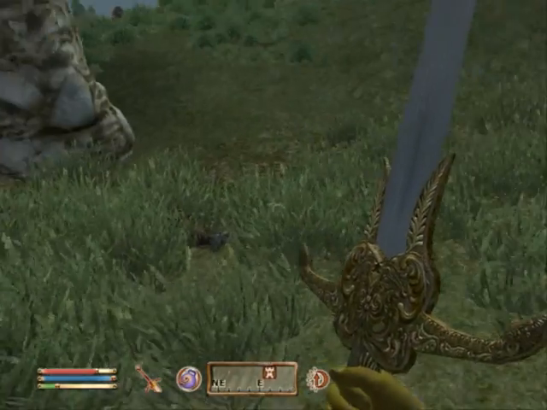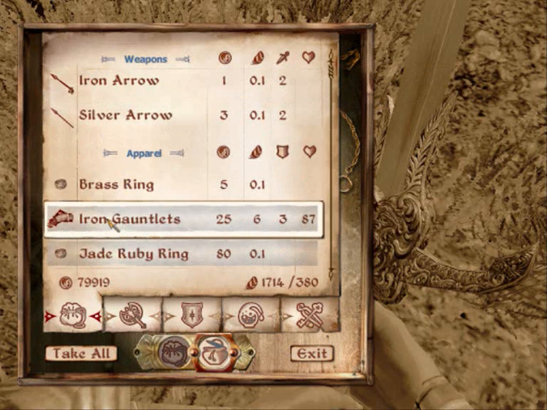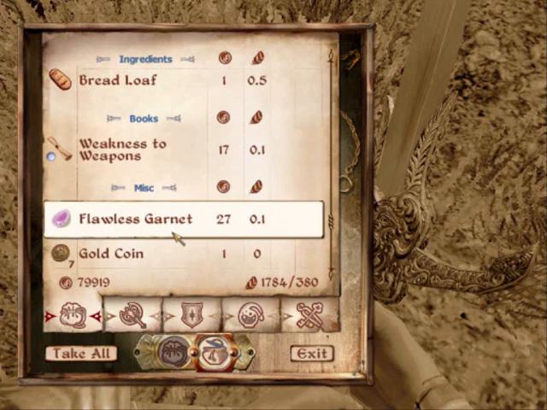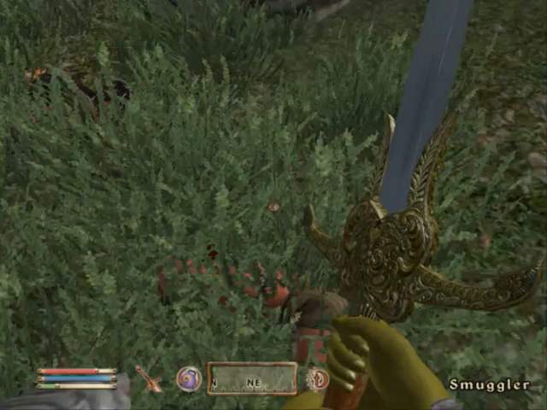Oh god, he stepped on a piece of dirt. Get him. Oh god, he's gonna... God, stop doing that voice. It's like a fucking dickhead. Oh my god, I have so much shit to sell. 1,784, holy fuck. Weakness to weapons, that's nice.